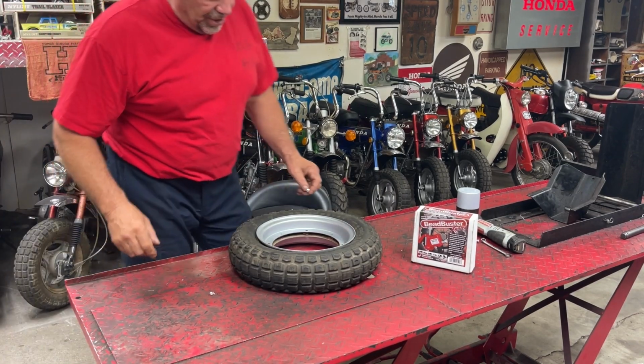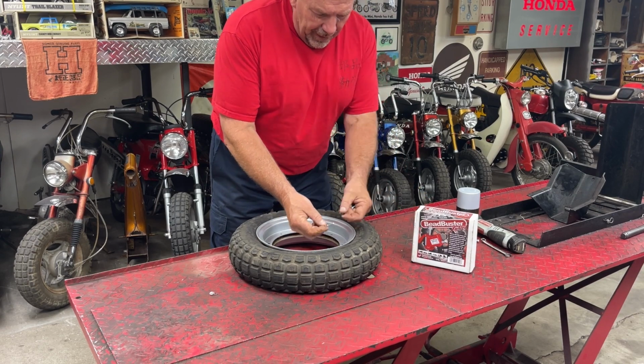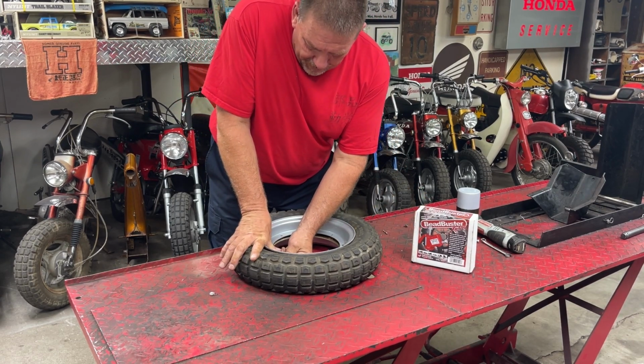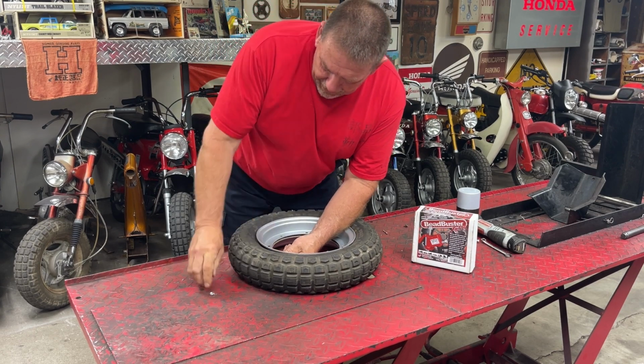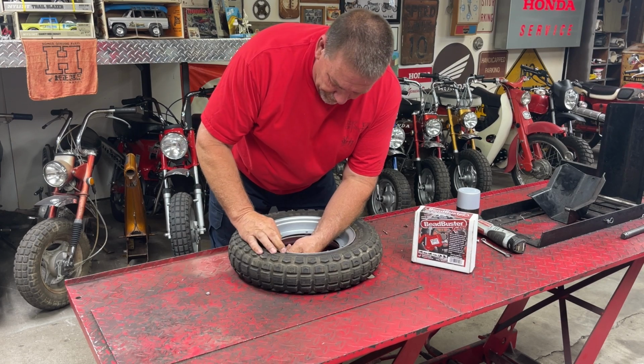Sorry about that. I had to shut you down for a minute. I had to retake out the Schrader valve, so I had too much air in the tube to be able to push the rim halves together to be able to get it to bolt together. So I had to let some air out of the tube.